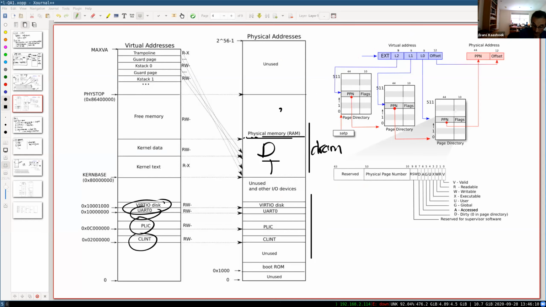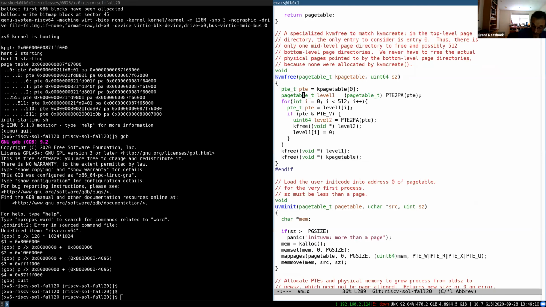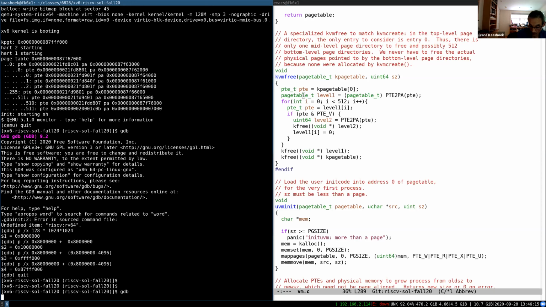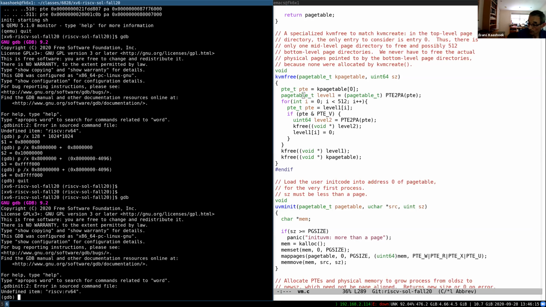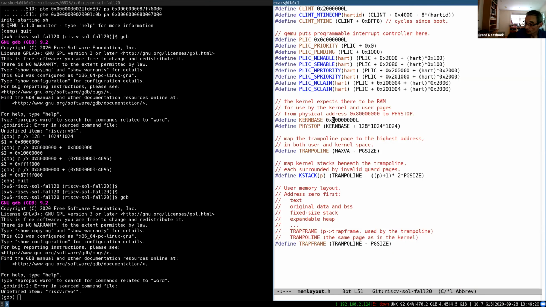Maybe we'll try. This is always very risky to do in lecture. So in GDB, let's go to layout. Here's Kernbase. So we could print, shift this 12.